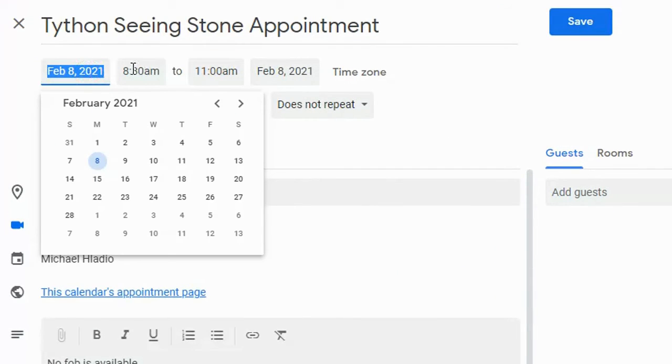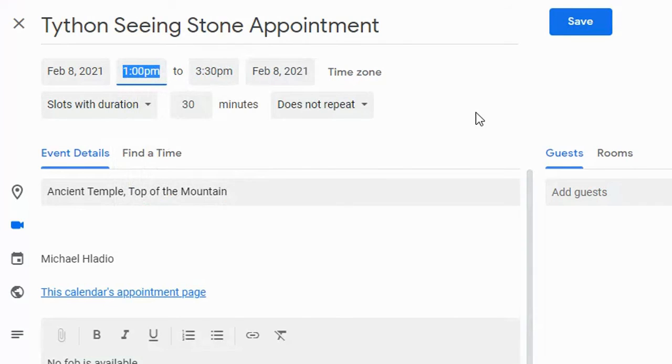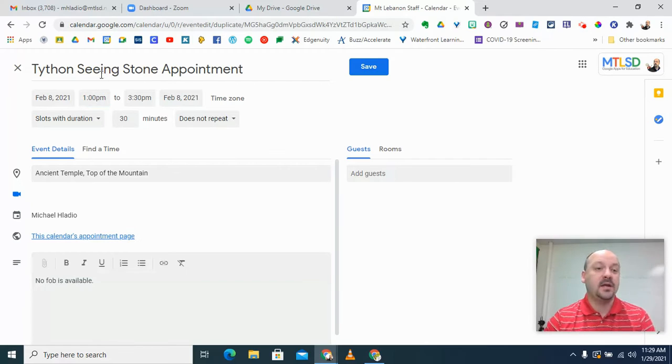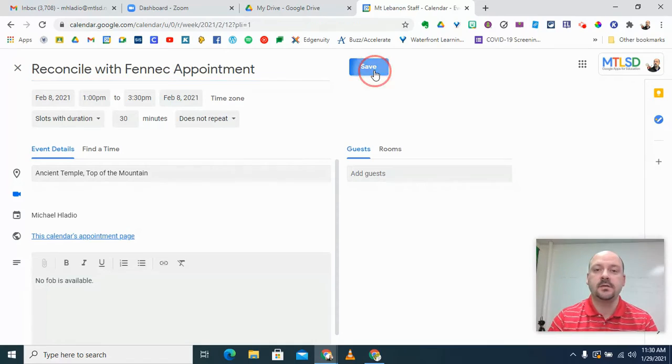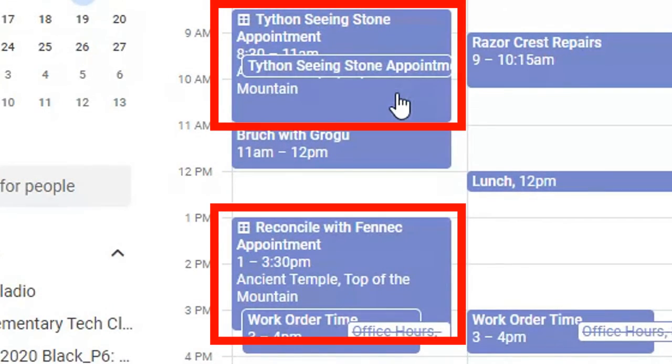If you want to change the date, or if you want to give yourself an opportunity to meet later in a particular day, you can make those adjustments to your duplicated event. That includes changing the title as you see fit. So by making those changes, you can then see how those appointment blocks are titled differently within your calendar, offering different opportunities for your invited guests.